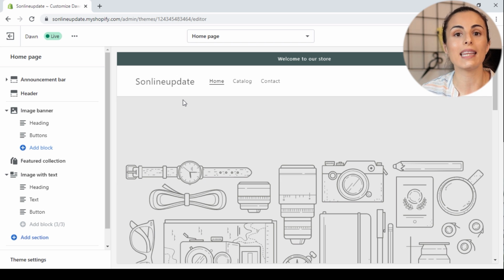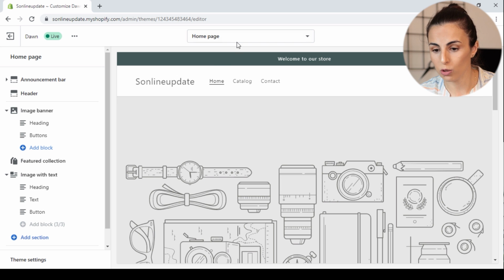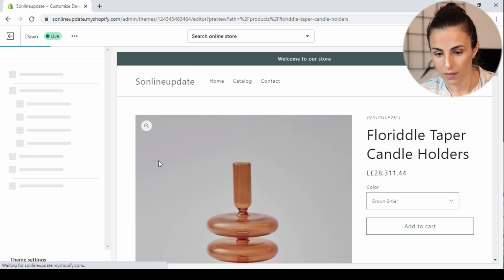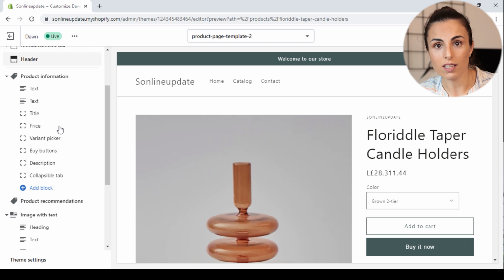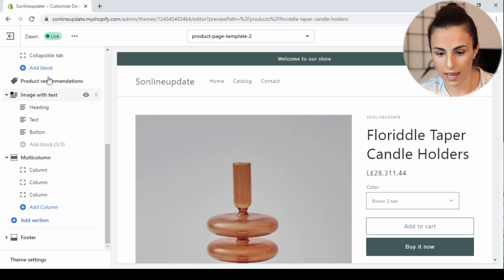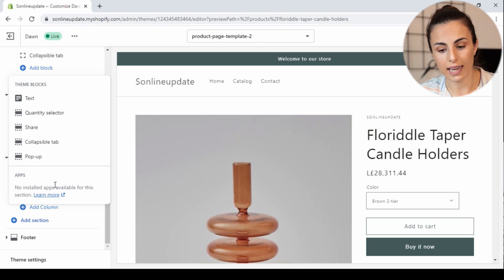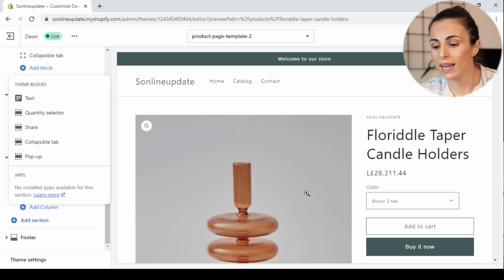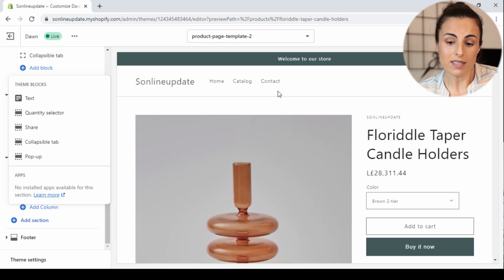You will be able to simply add the apps inside of the product pages or anywhere you want them as simple sections. So for example, in here, if I go to the product page, I can add a section for the app. Okay, I click in here on add block, and in here I can add apps. Since the apps on the Shopify App Store are not yet compatible with this new update, I couldn't add an app to show you how to do it, but it's very simple. You just click here to add a new block and you will be able to add your app and place it wherever you want. So this is mainly for the new update.